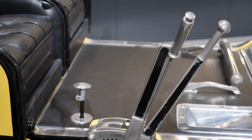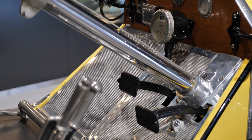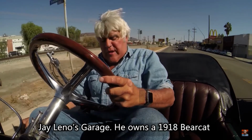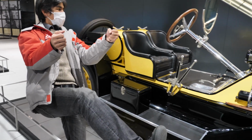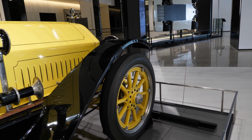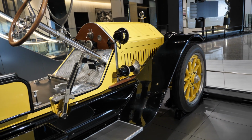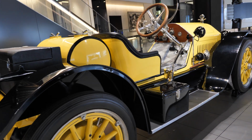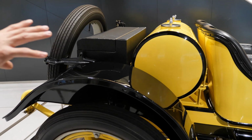And another thing, if you notice, is how far the reach of the driver's seat to the pedals is. And this is obviously not a car built for shorter Asian or even Japanese people back then. I think I'm 176 and I have to be at least that or taller to ride in this car like that. And you just have a rudimentary fly screen over here. Everything's made of metal, leather, wood, and a little box here to keep your stuff, gloves, whatever, wallet. You can just see how things are just placed. You got the trunk for your luggage. That's obviously the gas tank over there.